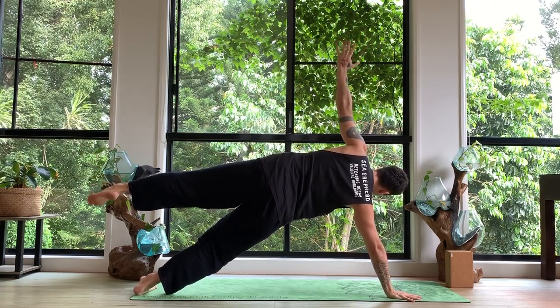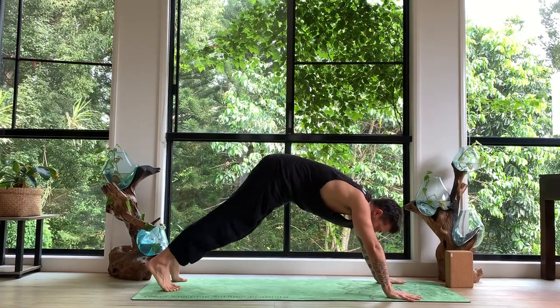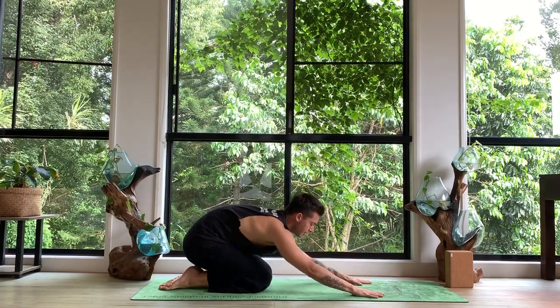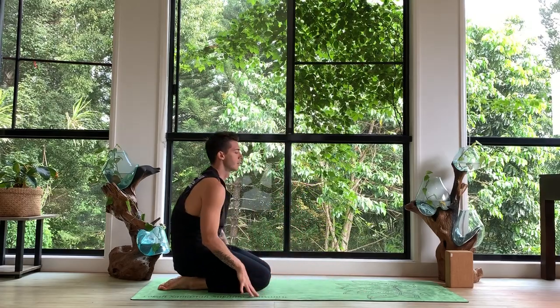One more breath in and use the exhale to rotate. Good. And then just lower down to the knees. Lower down to your Vajrasana. Rolling out the wrists.